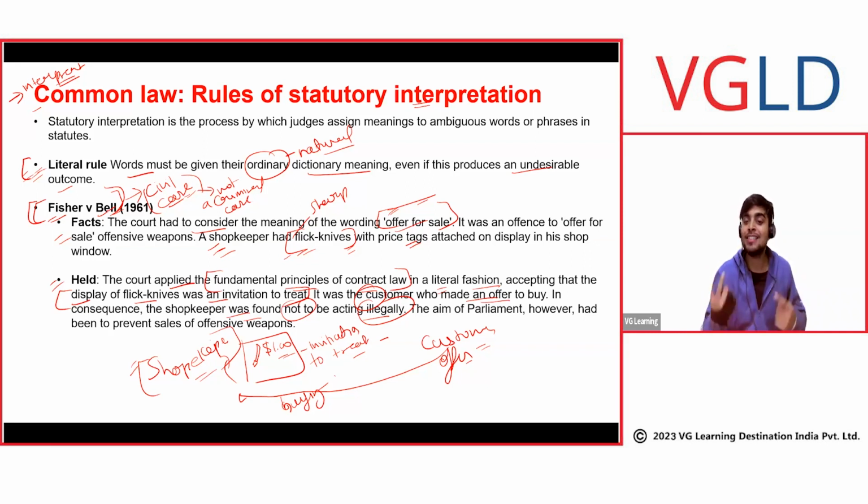So why is it not state versus the shopkeeper? Because it was not at that time considered illegal, and it was the buyer who was not ready to pay. They bought it and later were not ready to pay the amount, because they thought this person is selling an illegal item, so I will not be bound to pay, because you are not supposed to pay for any illegal item. So this is why this case was disputed in civil court. Okay.